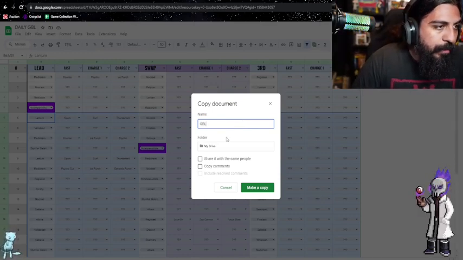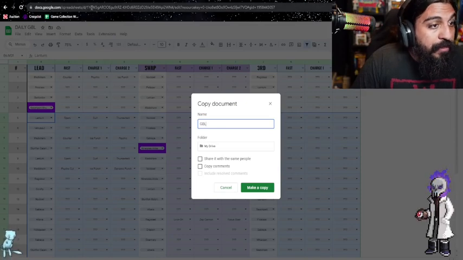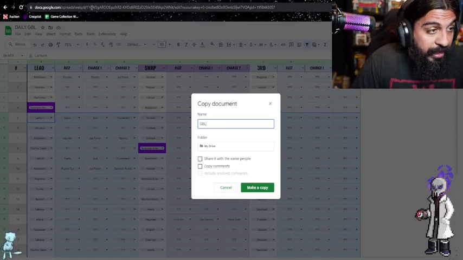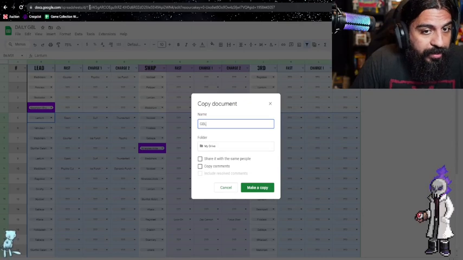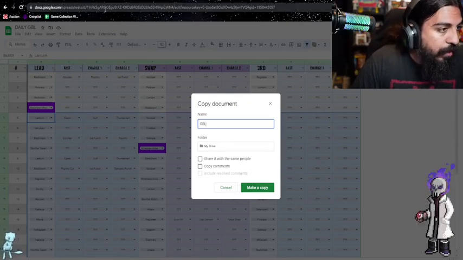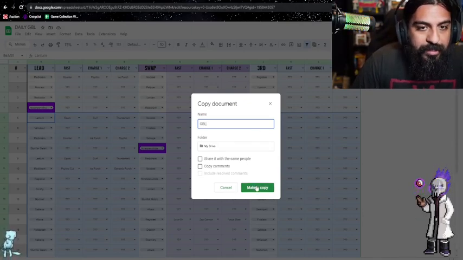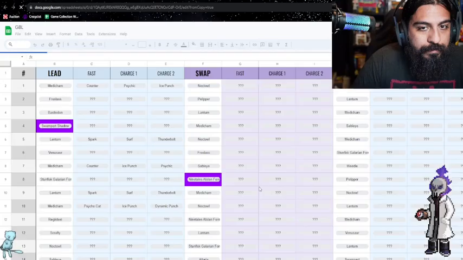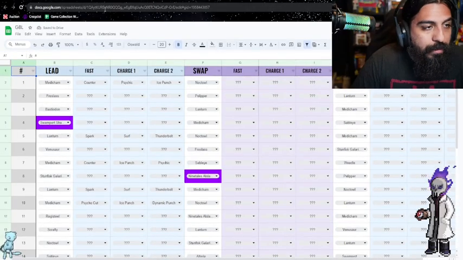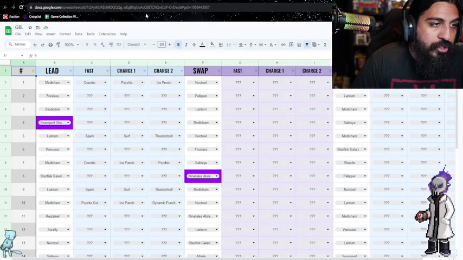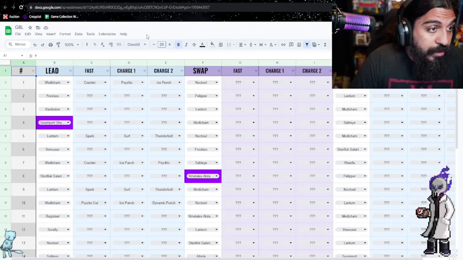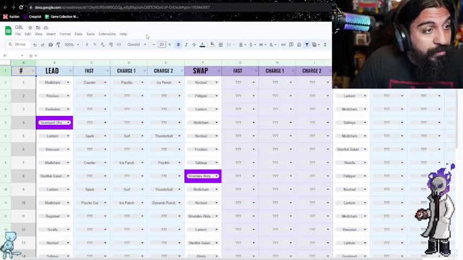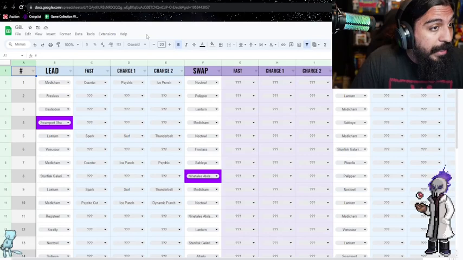Now, this is important because keep in mind that this copy that you're going to take has a specific URL to it, and you can see right now, here's the URL. So when you make the copy, you're going to see that the copy is not going to have the same URL anymore. Different URL, and that is what we're going to have to change so that you can use this specifically, because if you make a copy, it is going to be pulling data from this original copy sheet.